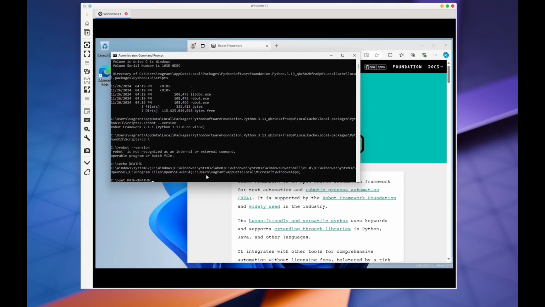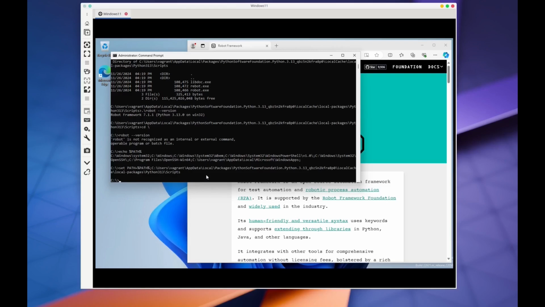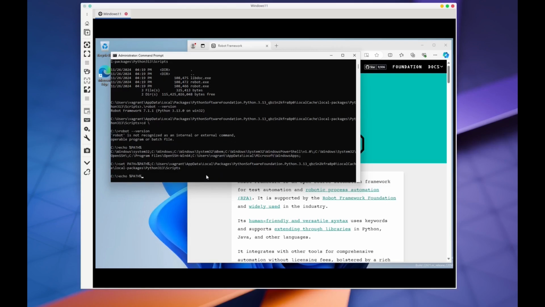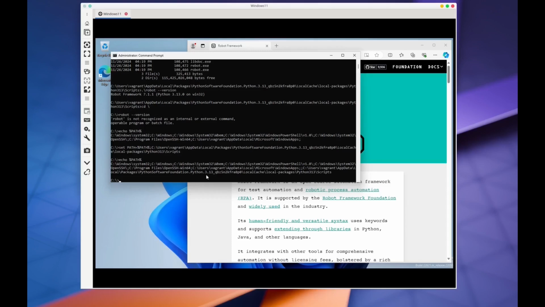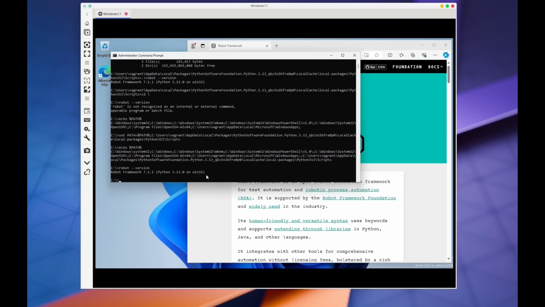In Unix or Linux it would be a single colon, and then we paste. We are pasting with the mouse, right clicking. We can select with the mouse, then right click to put it in memory, and paste with right click again. Now it will find the robot version. Of course, the same command, but now it finds it.